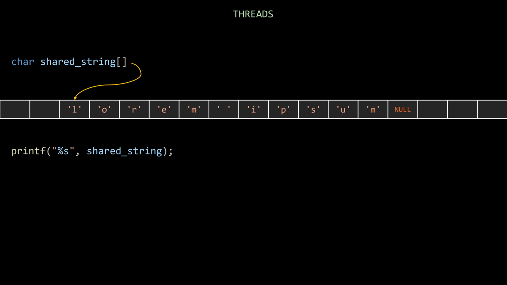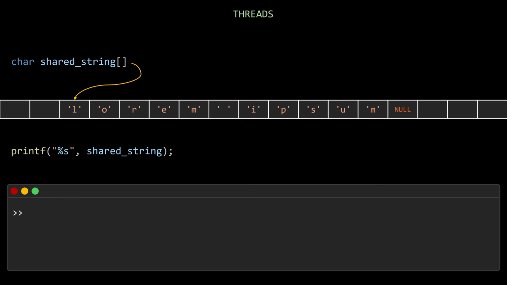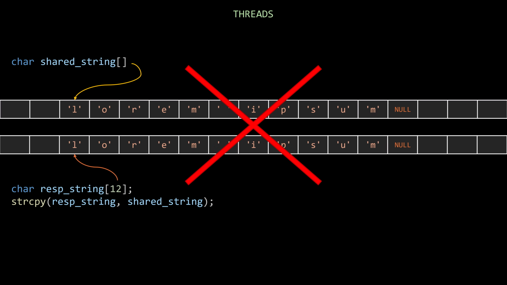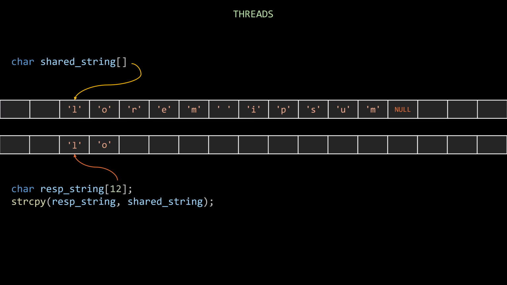What's pertinent to us right now is that most string operations are not atomic. For example, when printing a string, the function iterates through the characters one by one, outputting them to the console until it encounters the null character. Similarly, copying a string is a multi-step operation. If the string is long enough, the computer can't simply copy the entire array of characters from one memory location to another in a single step. Instead, it has to loop through each character, copying them one by one until it reaches the null terminator.